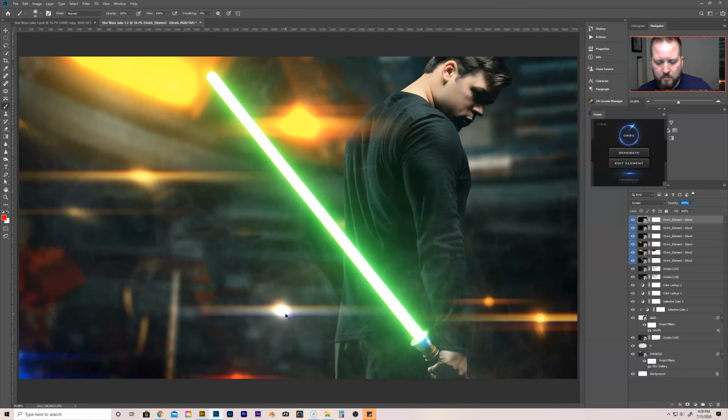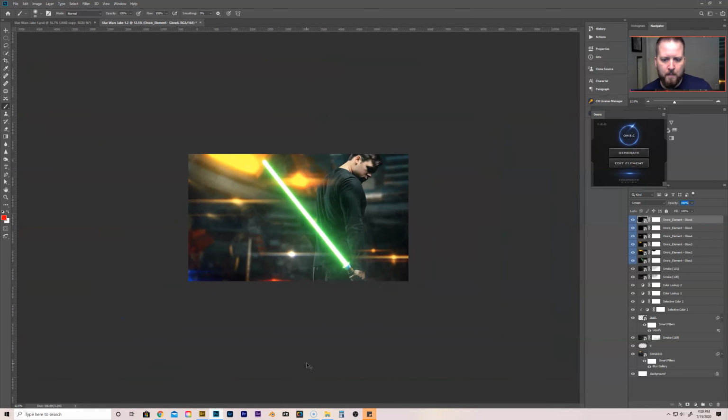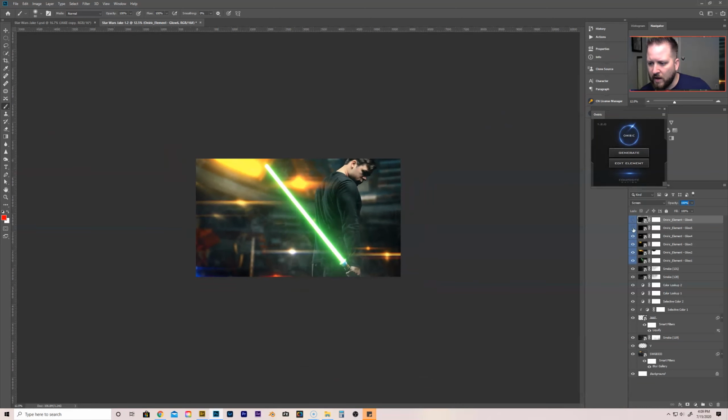Hit save. I like doing all of this, but part of me feels like if it's a huge distraction from the lightsaber, then maybe I'll just get rid of them, which would mean I would have spent all this time for no reason, and that's no bueno. But sometimes you just gotta play with it to figure it out, you know? Alright. Zoom out some. I mean, it's a pretty cool effect. If I take all of them away, I don't know if that's going to end up being a little bit more dynamic or what. But I tell you what, since we got them all there, we can play with it some more.